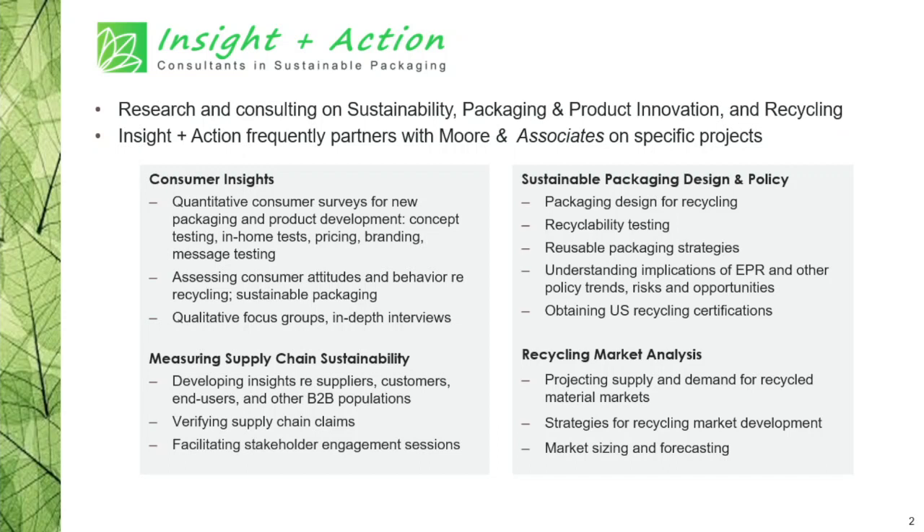It's too small — anything smaller than three inches is probably going to wind up as residue in the MRF. The good news is I'm seeing a real move in hotels to get away from these and go to canister refillables, which means you only use what you want and it's a bigger package when you're done. There's also a soap recycling program — they clean it up and process it. A coalition of companies including L'Oreal and P&G and other personal care products companies have come together to build recyclability into small packages.